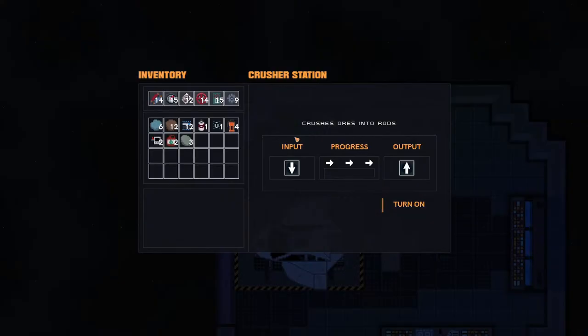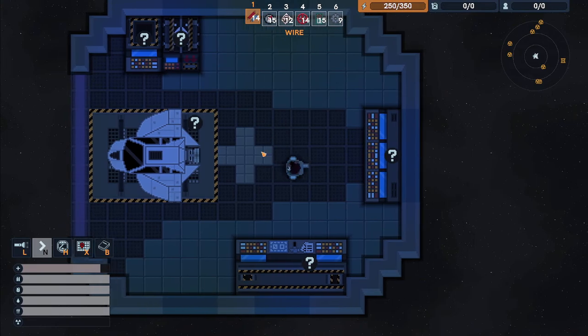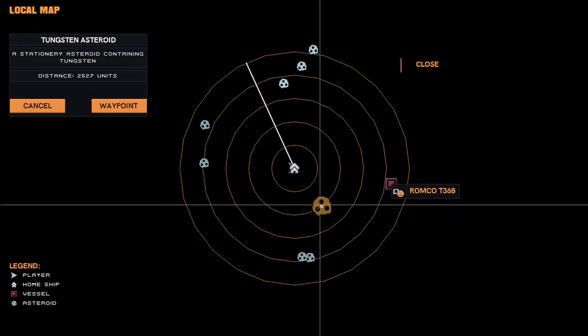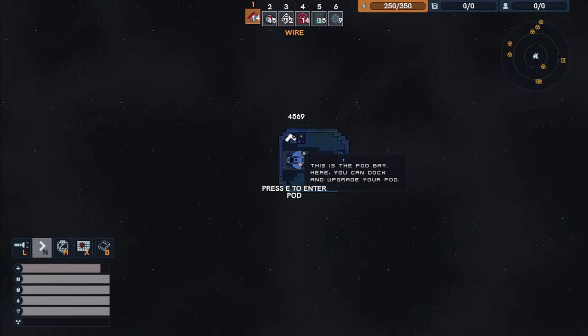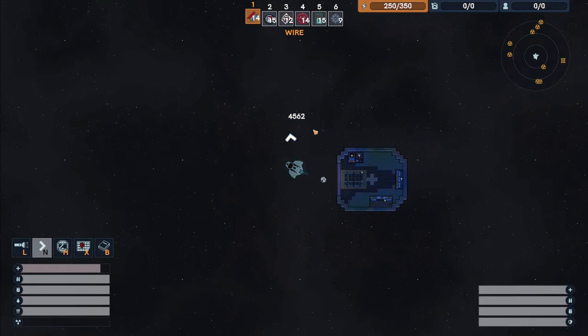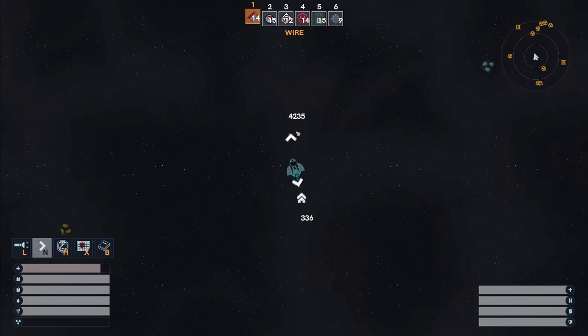Okay, so we have our basic stuffs here, right? So we didn't even get any zinc yet. What the heck? We need to go find some zinc. Tungsten, zinc. Okay, we're going. We're gonna need the zinc for our basic stuffs.